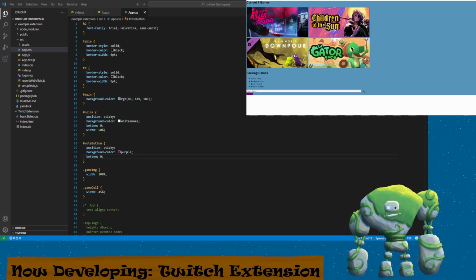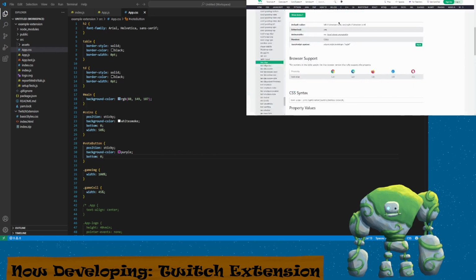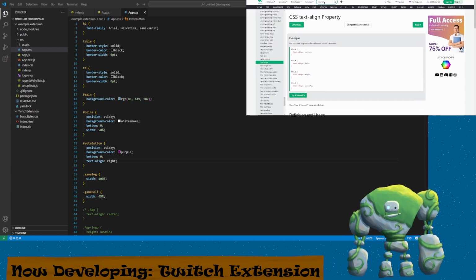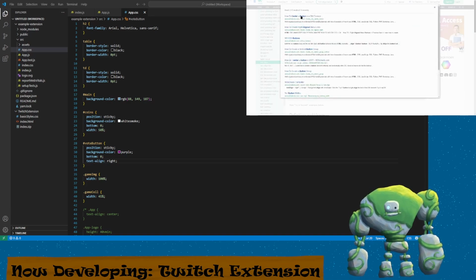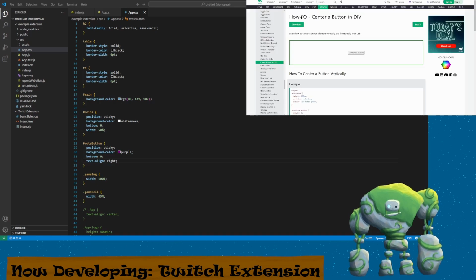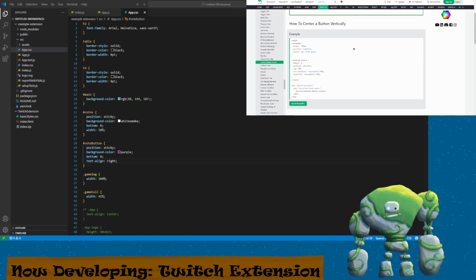We want it to be over here on the right, though. I don't think it's text align, but we can try it. Because this will just align the text within the button itself, I believe. Yeah, so let's see, like this centered button like that. Okay.